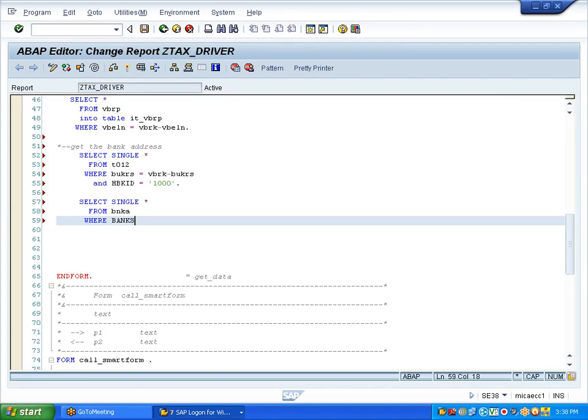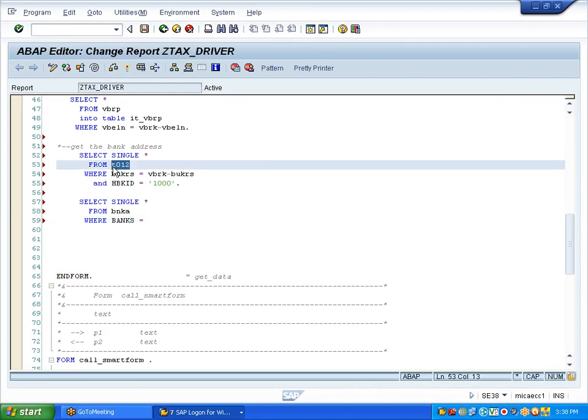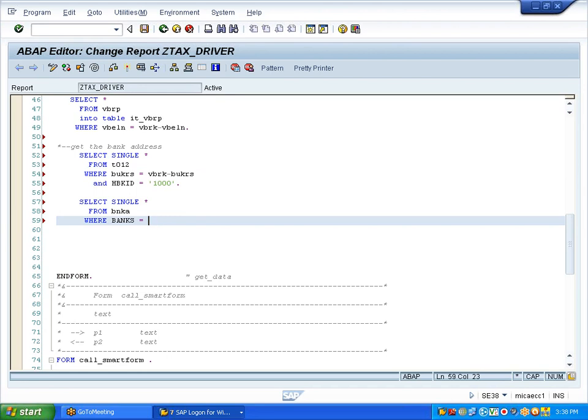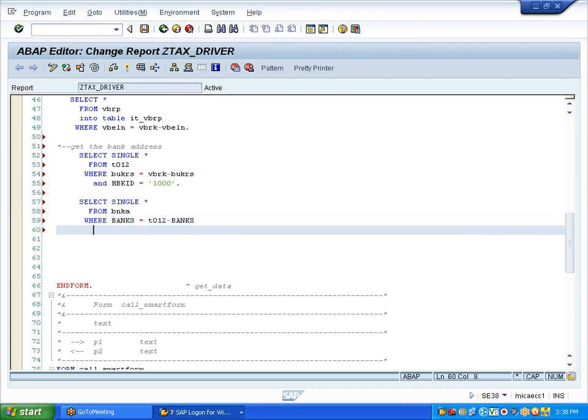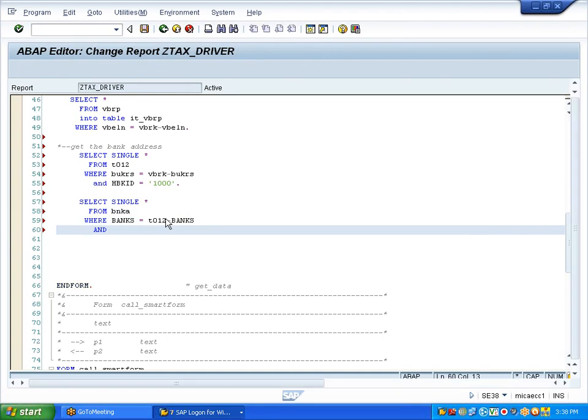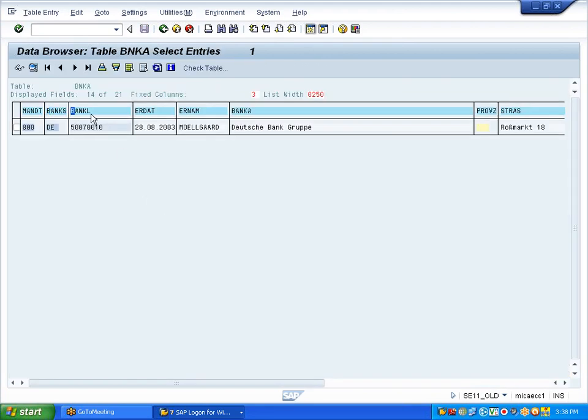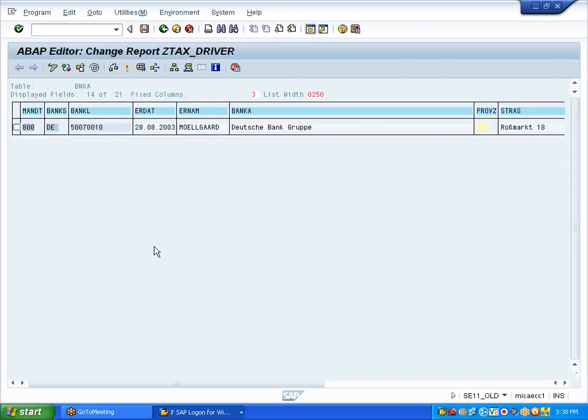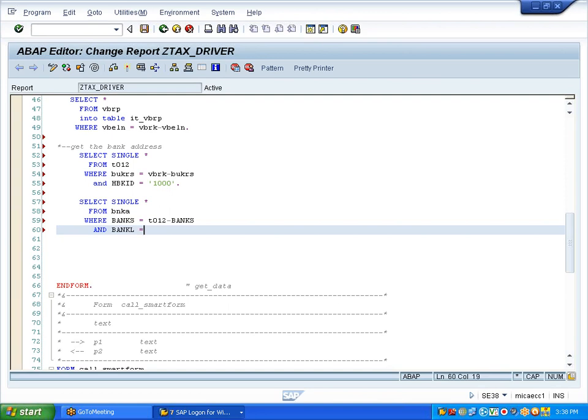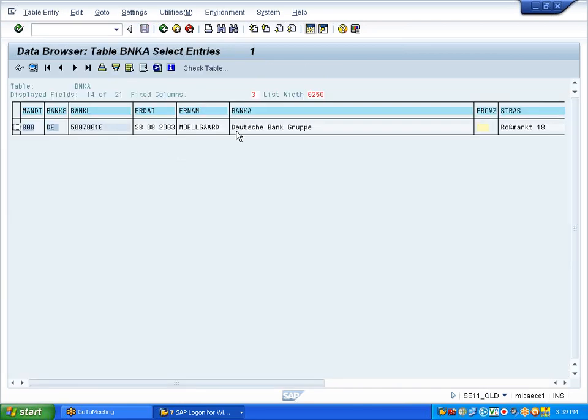Okay, so this BANKS details will be there already. We have taken this T012. So in this T012 BANKS will be there. Give that BANKS here and BANKL. Okay, so now based on this, you will get the address of the bank.